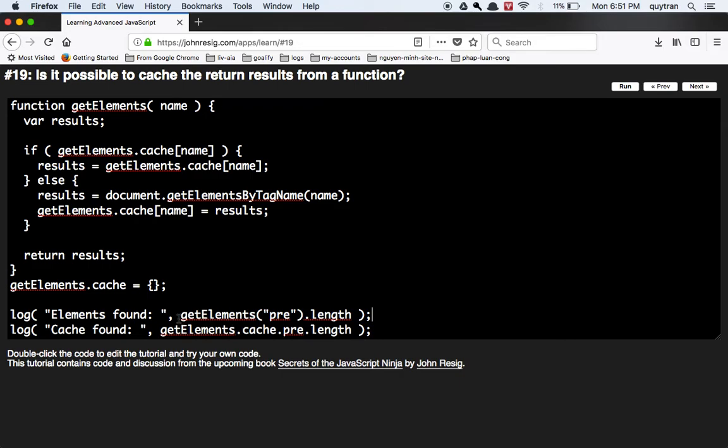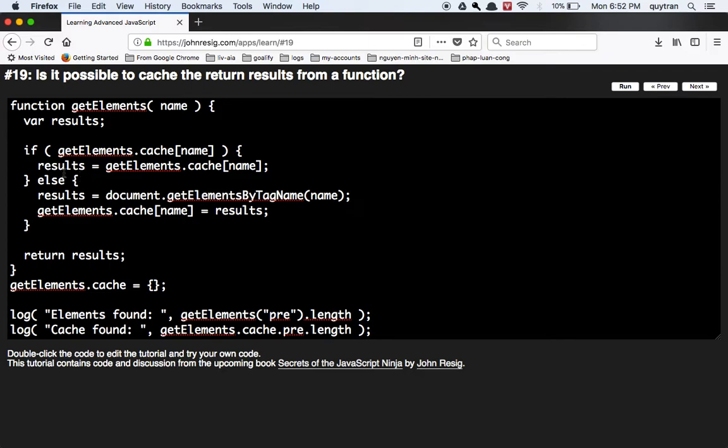You see, we call the function getElement and pass a string to the function. So now go into the function body to see what it actually does. Okay, here we have an if statement, and the condition is the expression here. So we will check the cache object to see if the cache has the ref property, right?